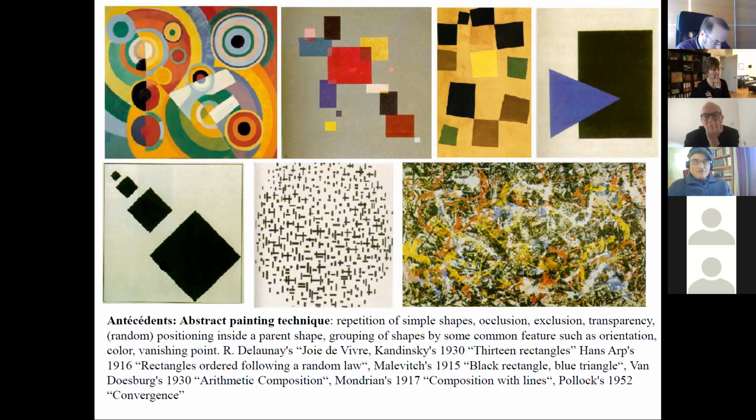And anyway, the number of degrees of freedom that you have with simple shapes is infinite. Because of that, clearly, abstract art can allow itself to simplify the shapes completely. We'll come back to this. The last example is a bit different because it uses a different painting technique, which is splashing, so to say. Here we don't actually have shapes, but still, in some sense, this is the shape of a splash.